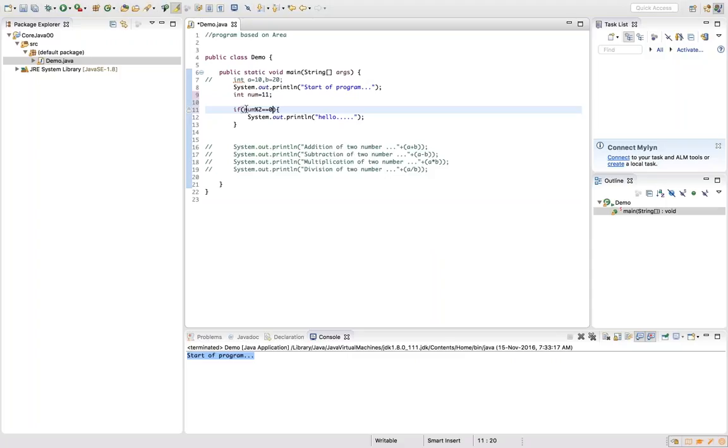So now when you are dividing your number 11 by 2, will the remainder be 0 or what? The remainder will not be zero.